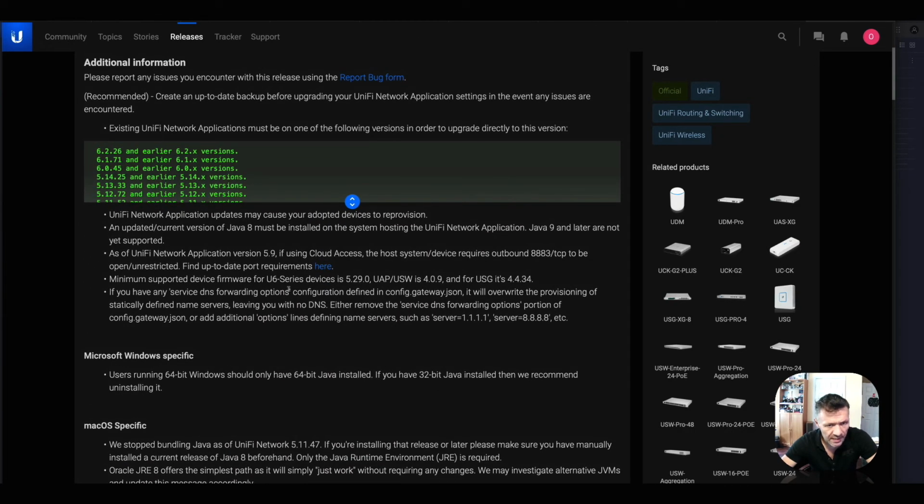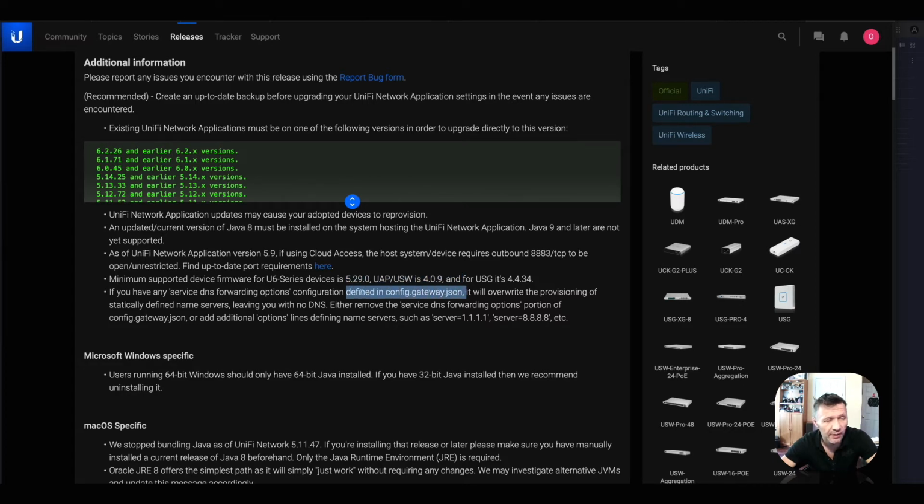So let's see, what else? Minimum supported device firmware. This is important because this is for the U6 series. You need to be on a specific firmware, otherwise your devices will have problems adopting if you go to that controller. On top of that, there are some configuration options about the DNS forward option. As you can see here, define gateway JSON.